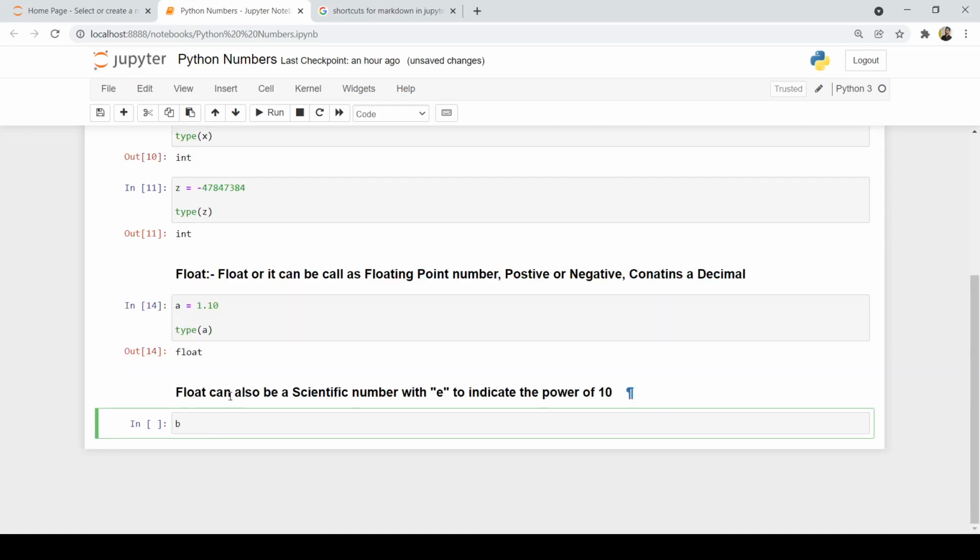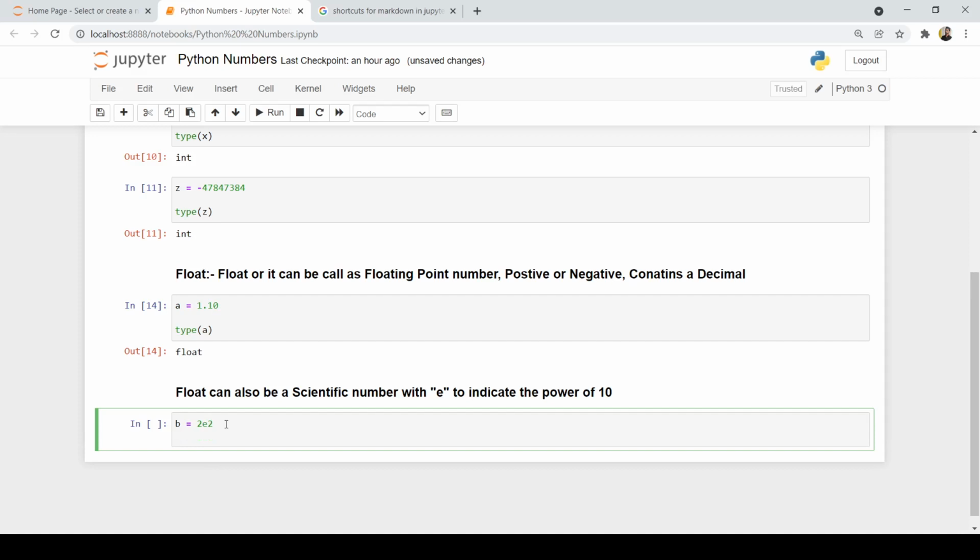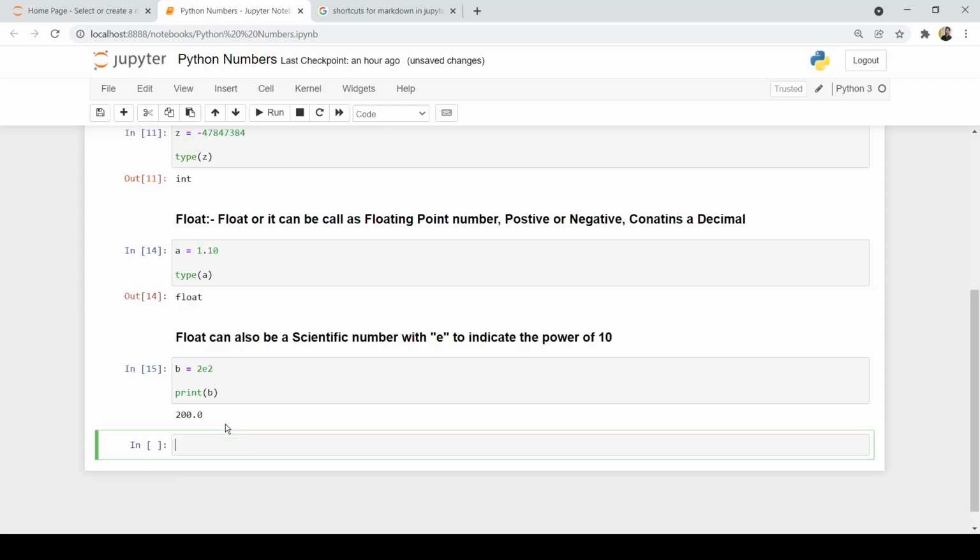Suppose we are taking variable b and assigning 2, and we are taking e. Okay, so basically e indicates the power. So if you print this b, it is giving us 200.